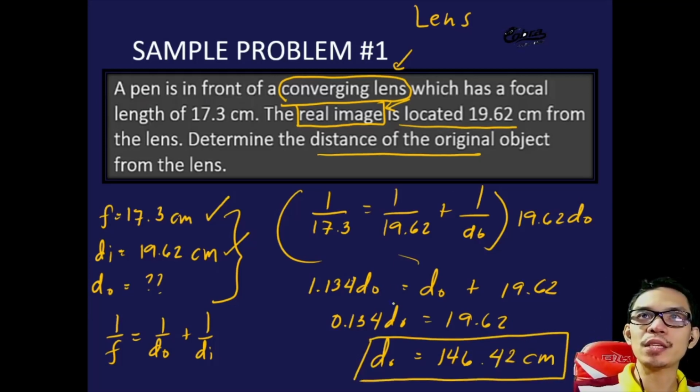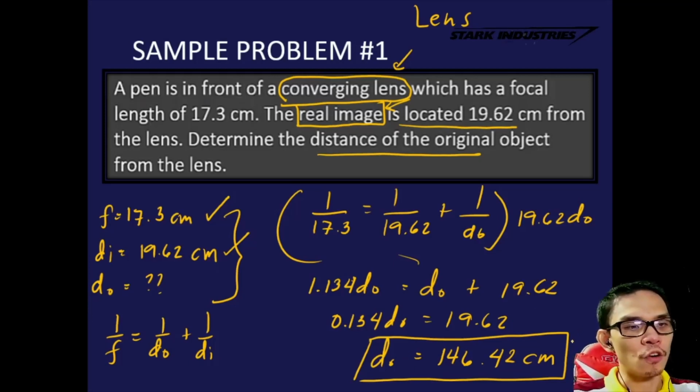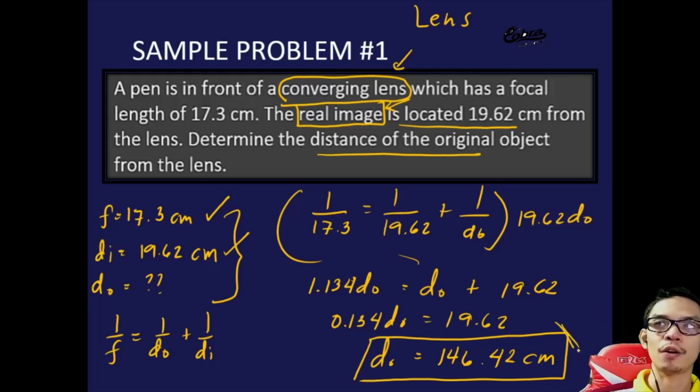All right, so that was the distance of the object. So meaning to say this is beyond C, as we assumed based on the answer that you have over here. Okay, so there's no problem with the... Okay, so I'm just double checking everything. Okay, so this is the answer that we have over here.